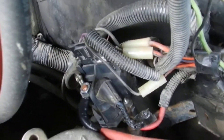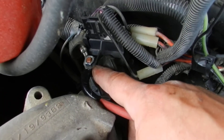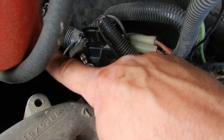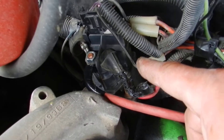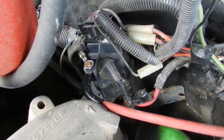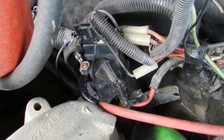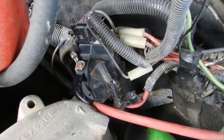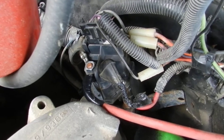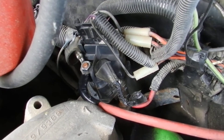So down there, that is the factory glow plug controller. This side is power in, and this is basically a solenoid — when it turns on, it sends power to this side out to the glow plugs, and that's about all there is to it. There actually is a little computer board inside there. Technically how it's supposed to work is: you turn the key on, the glow plugs come on, they shut off, you start the truck, and then it'll pulse the glow plugs a couple of times upon startup to help with rattle and smoke.